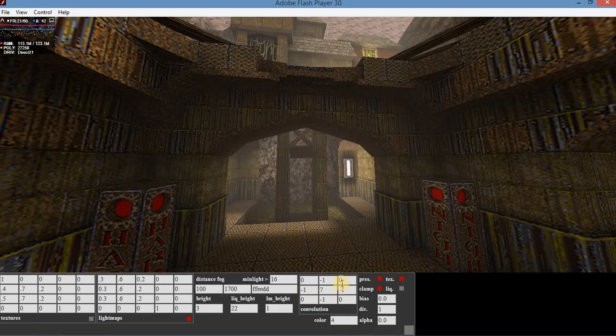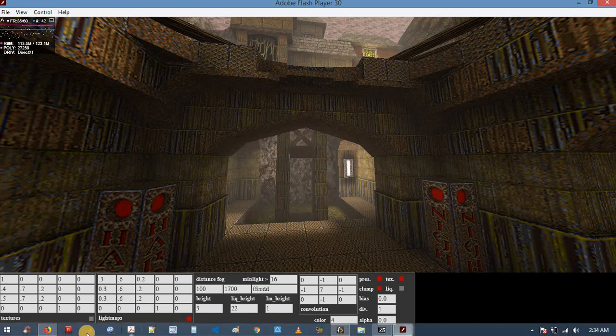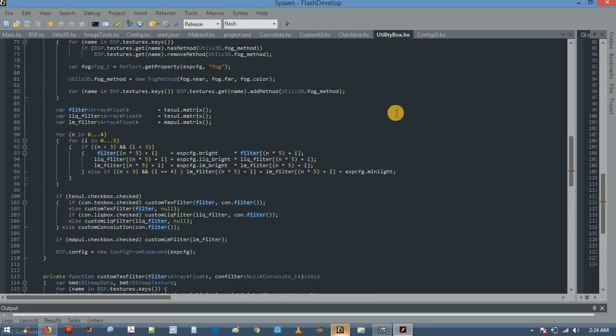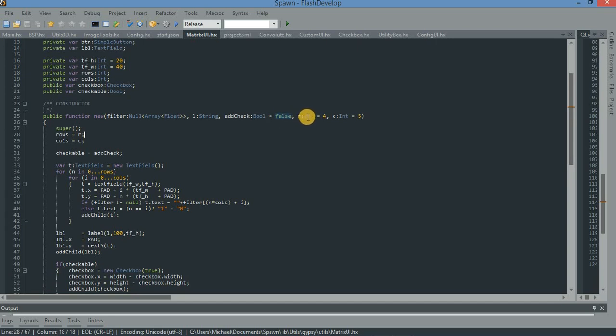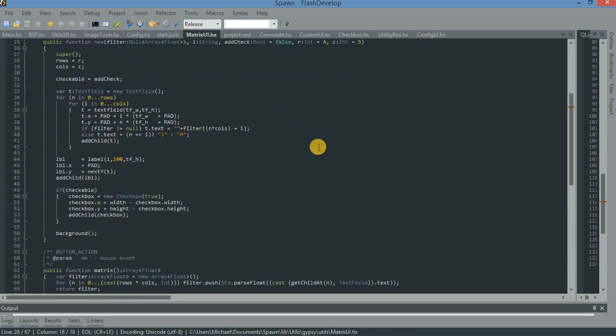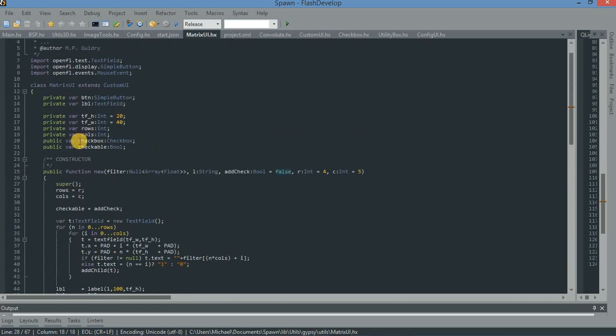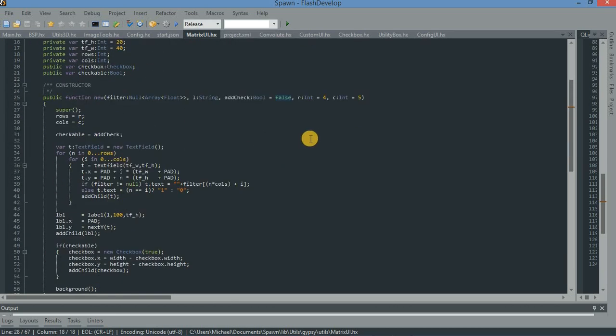I could easily make this box a 5x5 or whatever. I wrote the code in such a way now that I can make these matrices just by changing these two numbers when I call it. And actually everything's different. Where I was calling all those different texts, I don't do that at all anymore.